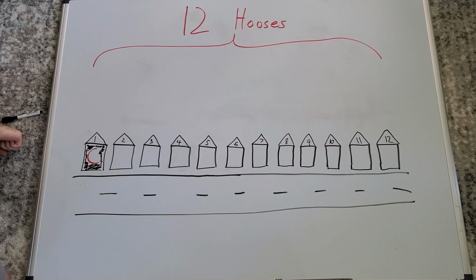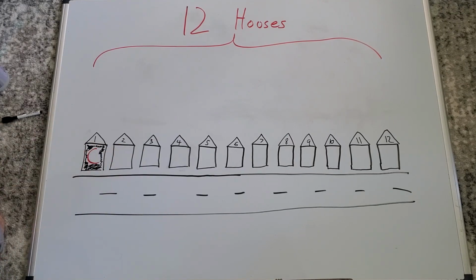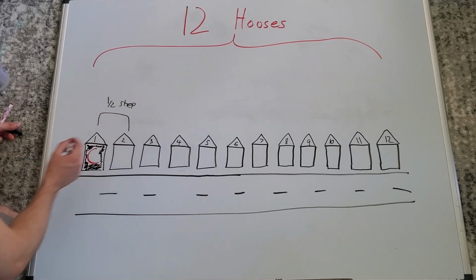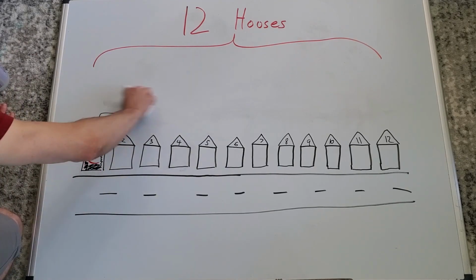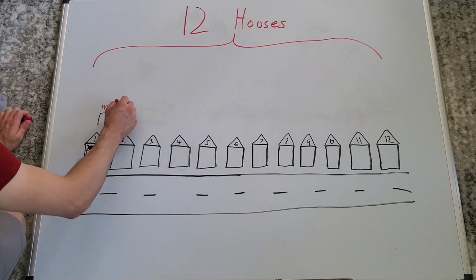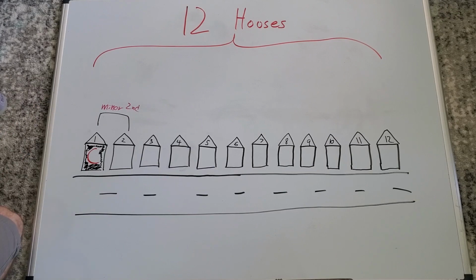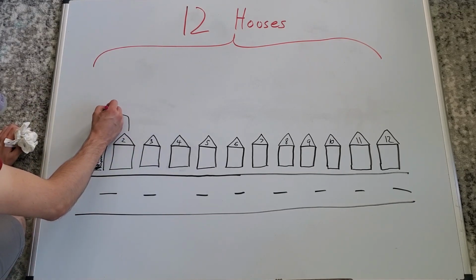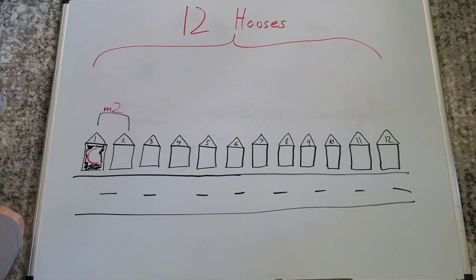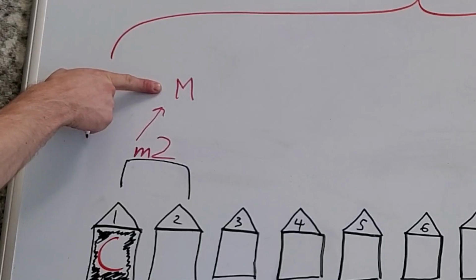Alright, so we're looking at the house right next door to us, the house that's closest. Once again, we know that this is just a half step away. It's kind of the closest interval that we get. So this is considered a minor second. Oftentimes you'll see intervals written as either like a minor interval or a major interval. So minor intervals are written with a lowercase m. Major intervals are written with a capital M. And you'll see this as we continue.